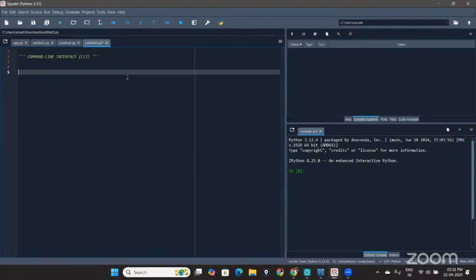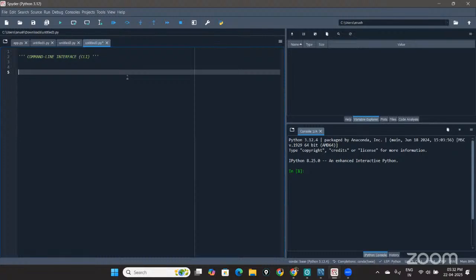So today our goal is to build a simple task manager where we can add tasks, list tasks, and mark them as completed, all through the command line. First, ensure that you have Python installed on your system. The script we are writing will interact with the command line and we will save the task data to a file. We will use the built-in Python libraries argparse, JSON and OS. So now let's start with the Python coding.